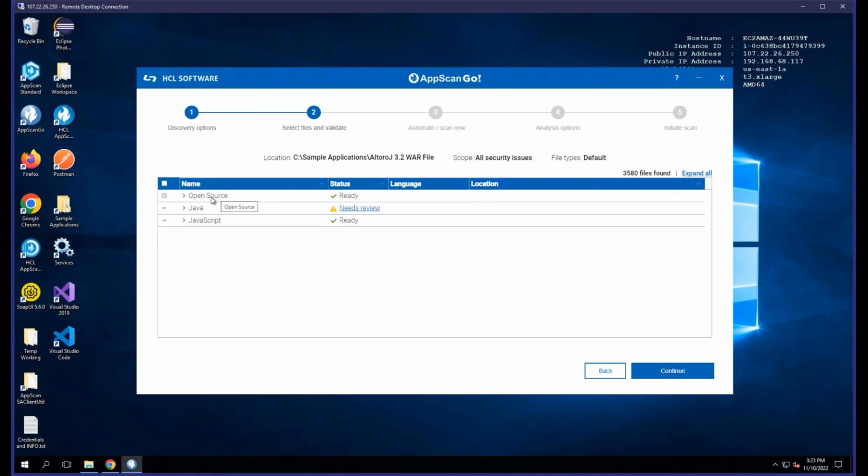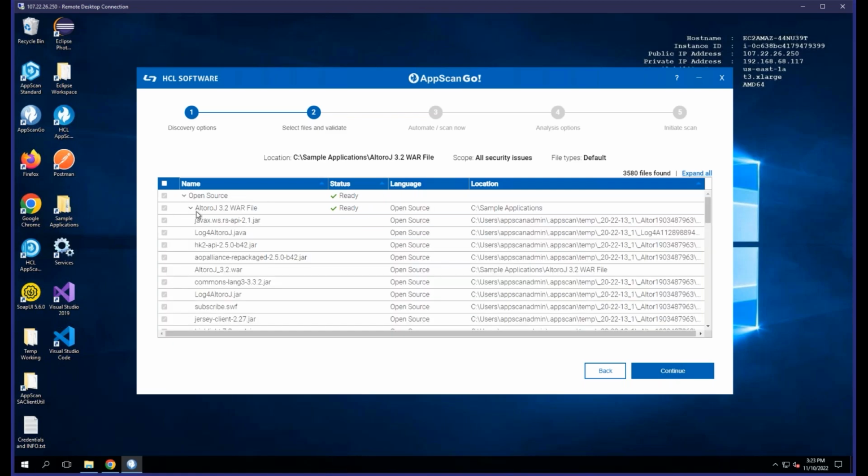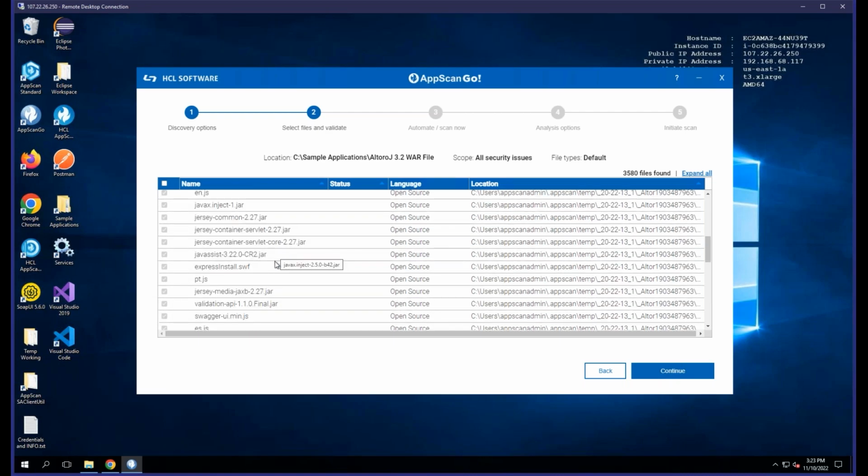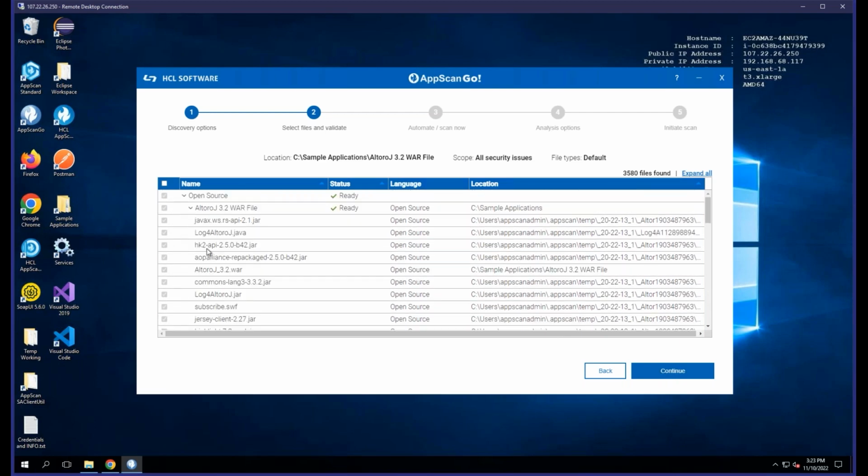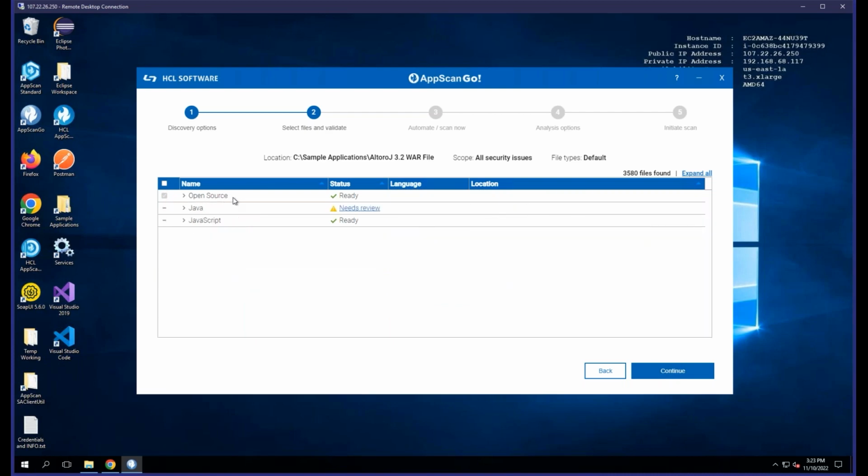And here you're going to see a list of our scanning engines. One of the things that trips people up is they might open this open source part and see stuff that's not open source. They also might see things duplicated in here that are showing up in other areas. The way you want to think about these different language items is that this is a scanning engine, and it's identifying any of the files that might be of interest to that scanning engine.